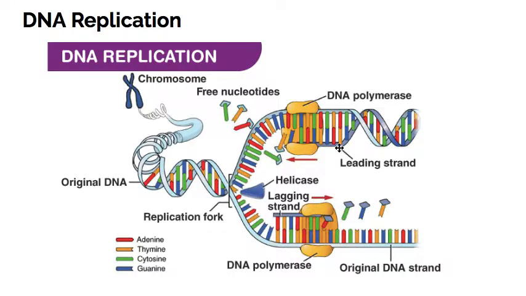The leading strand, shown here, is replicated continuously and it's moving towards the replication fork. The lagging strand, shown here, is not replicated continuously. It's moving away from the replication fork. On the lagging strand, we have these Okazaki fragments, not shown too great here, but only the lagging strand has Okazaki fragments, and those form as a result of the lagging strand not being continuously replicated.